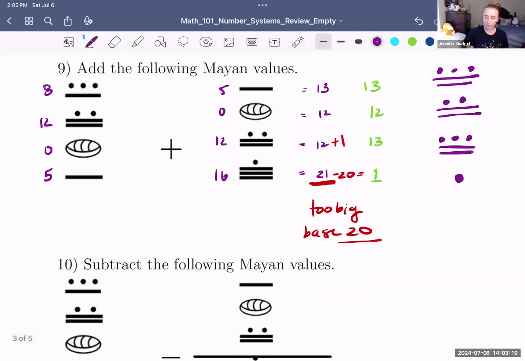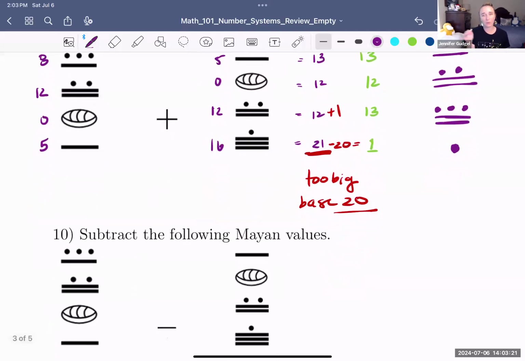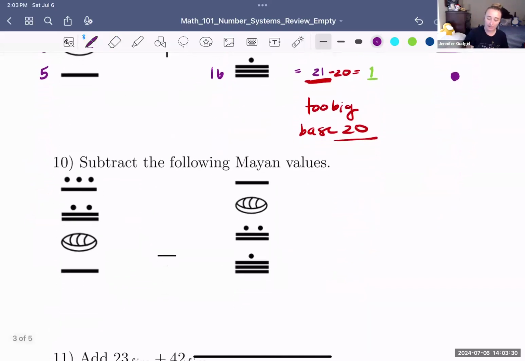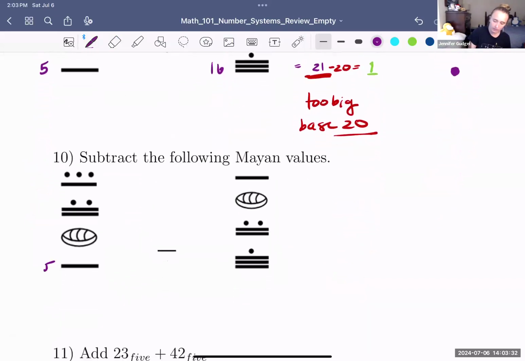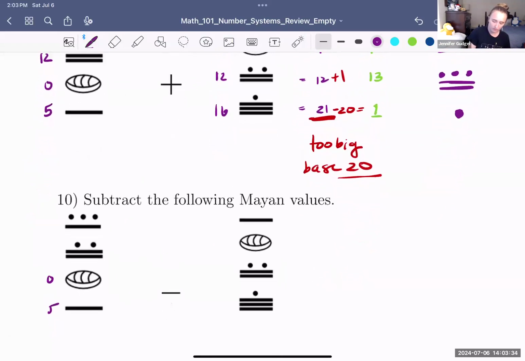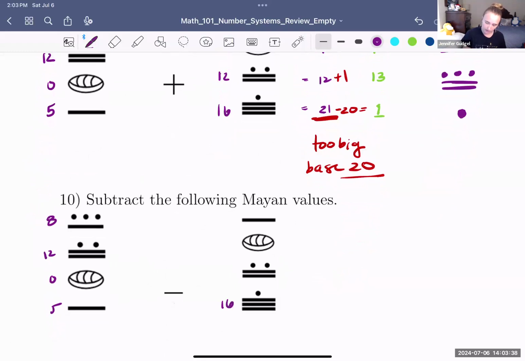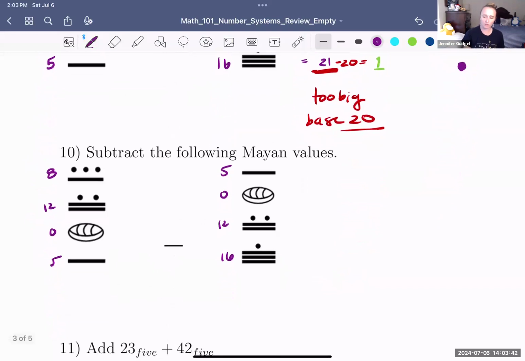Subtracting is similar, but we're going to be looking at, can I take this many away? We're going to essentially have to borrow, break apart, and regroup in a way where we might need extra spaces. You'll notice these were the same two numbers, 5, 0, 12, 8, 5, 10, 15, 16, 5, 10, 12, 0, 5. But now we are subtracting across.